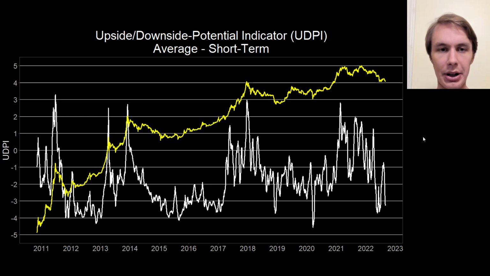And then finally, if we look at the short-term UDPI, it again shows a similar type of behavior. What I think is interesting about the short-term UDPI, on average across assets, adding assets in as they came into existence, is that we can see that 3 has acted as a pretty strong resistance level throughout. Bitcoin got a bit above it on its own, back over here. But then once assets started getting added into the average, around 3 is about as high as it's ever gotten. But then again, on the downside, around 4 is about as low as it gets as well.